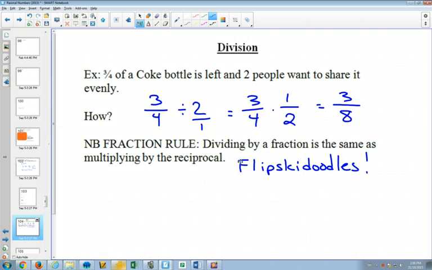So if you had started with a liter, each person would get 375 milliliters, because only three quarters of the liter was left, and then that gets cut in half.